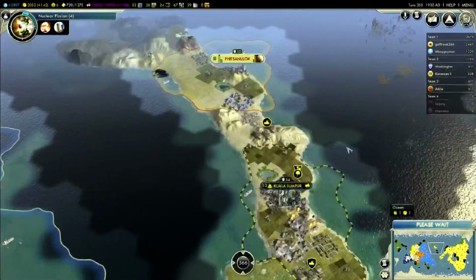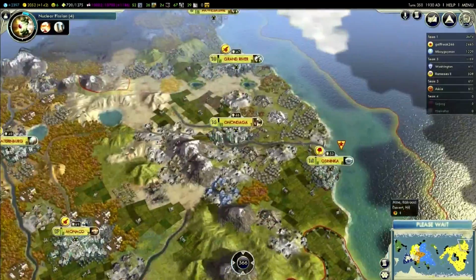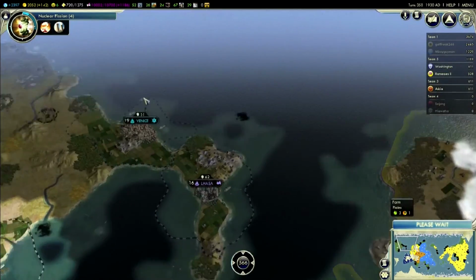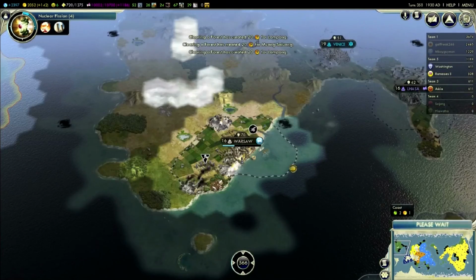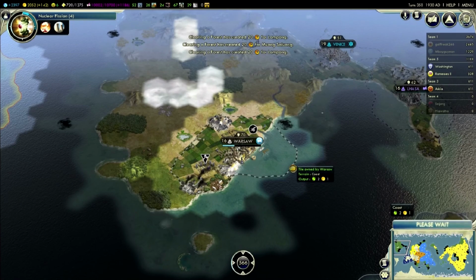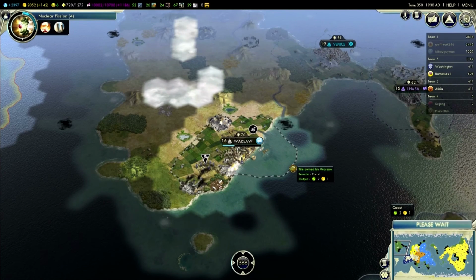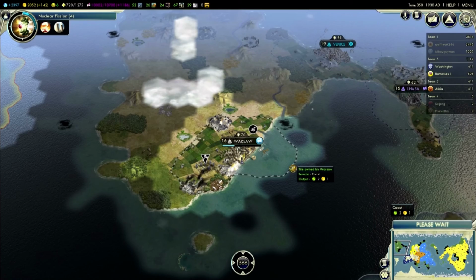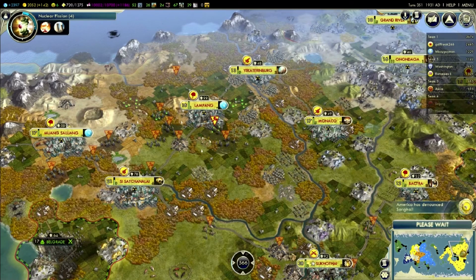Just finished a solar plant, and now everything costs so much less time to build. Amazing. Yeah, that's why I go production first. The food will take care of itself. Yeah, but I usually go for food next, just so that it gives me even more production in the long run, and science and gold. Yeah. So, it's production, food, and then everything else.